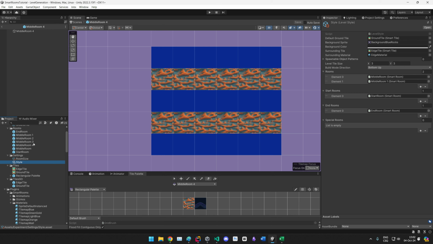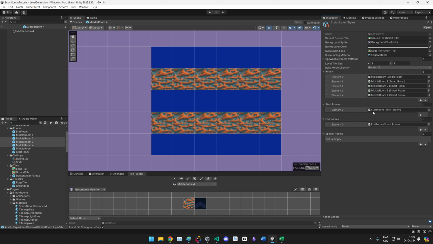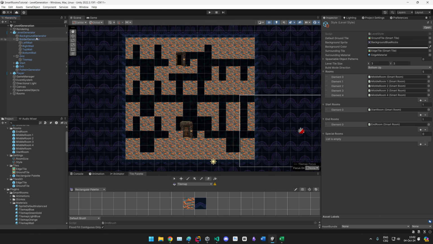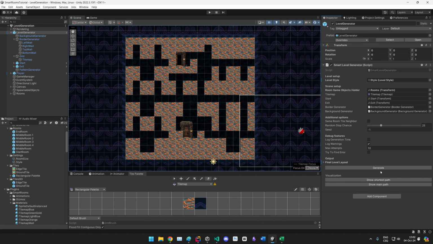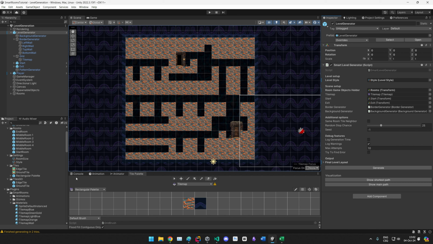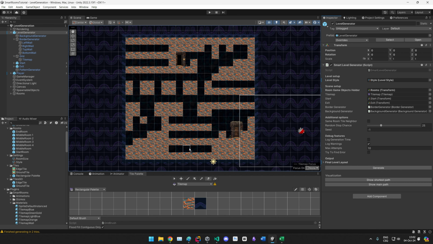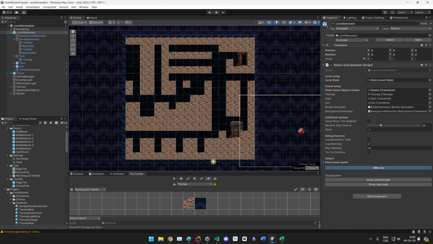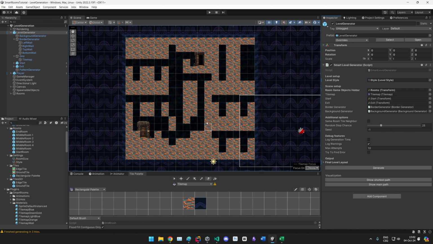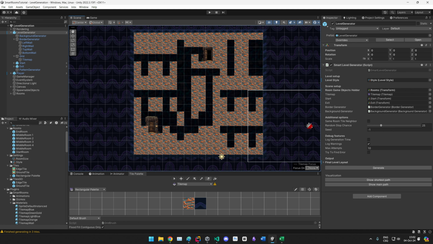And we're going to go back to the style, and we're going to lock this so that it doesn't disappear. And we're just going to take all 3 of those and put them into the rooms, save them. And then if we generate a level, I need to unlock this. Then yeah, you can see it actually starts to create a little bit interesting levels. Now it's not totally interesting, but it's kind of interesting, right? And yeah, so now you can start playing with things.